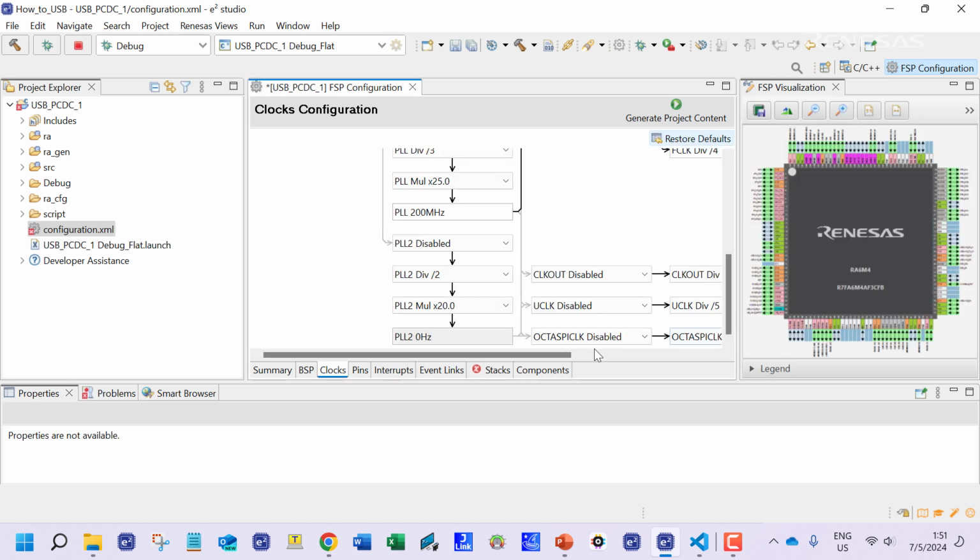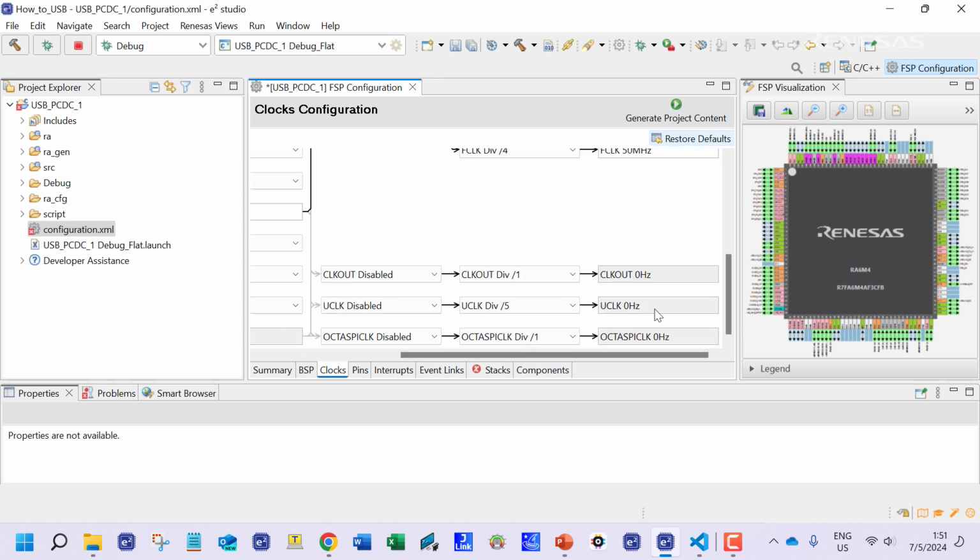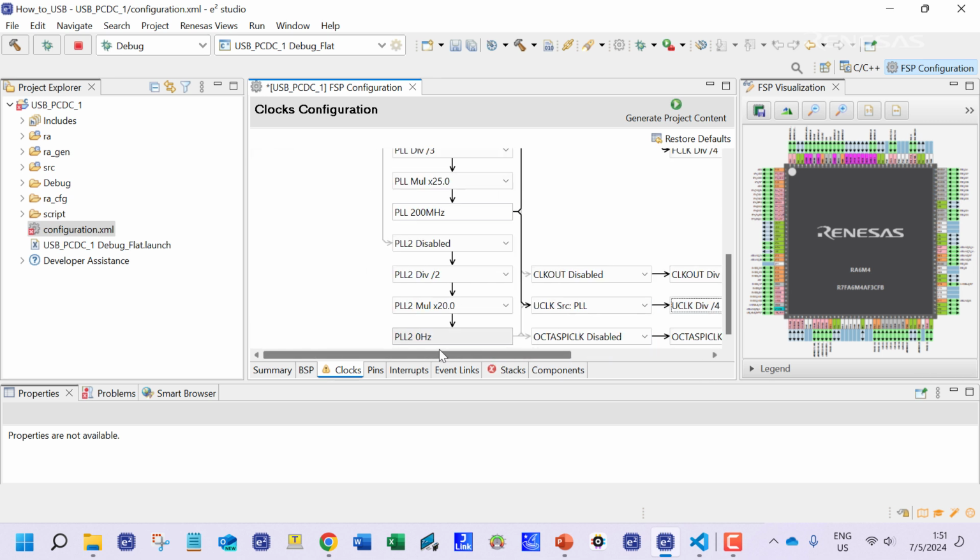There are several ways to obtain 48 MHz for the clock. First, we need to enable the UCLK and then select PLL as the clock source. Next, we need to configure some multiplying and division factors to produce the desired frequency.